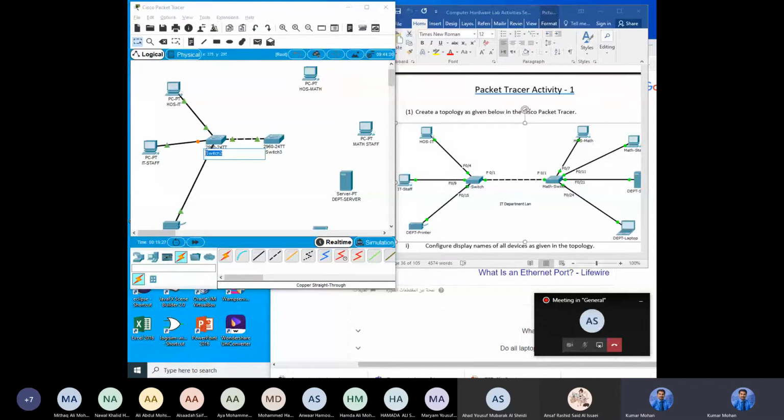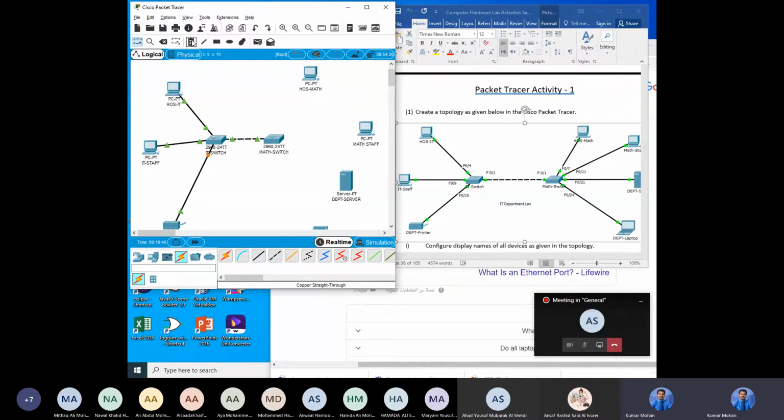Okay, I'll give the name for this switch also. This switch is called as IT switch, and this switch is called as math switch. And here I have this IT department LAN. For that, if you want to give the note, this is like a note or name.